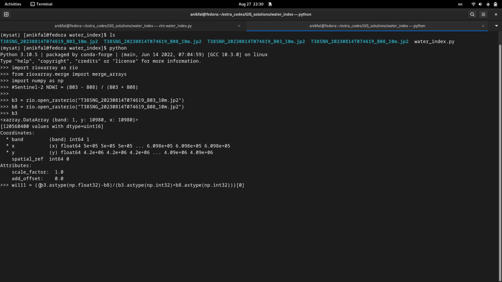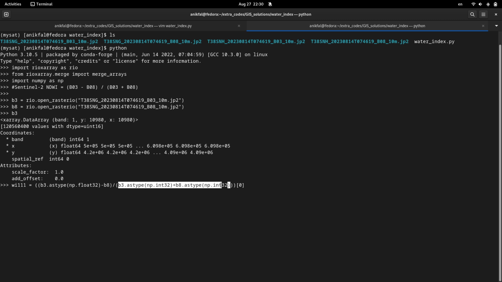So if I convert the first array to float and subtract the other array from it, I will reach float data. I don't need to convert the second array to float because the first array has been converted to float, and that's enough.